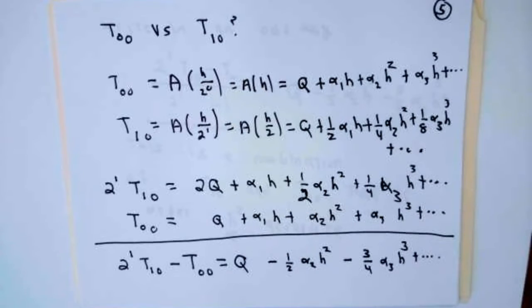It may not look like it, but a small miracle has just happened. There's this quantity, which if I already know column 0 of my table, I can easily calculate. That quantity is the true value that I'm looking for, plus an infinite series in terms of the spacing that starts off with an h squared term. We have eliminated the h to the first power term here.